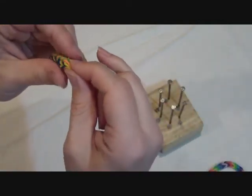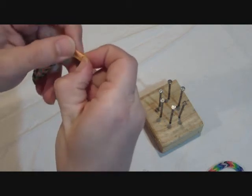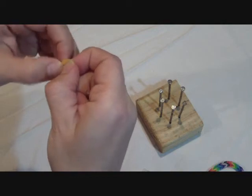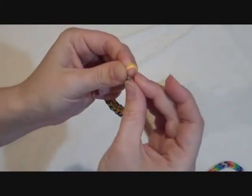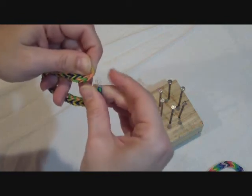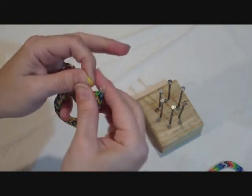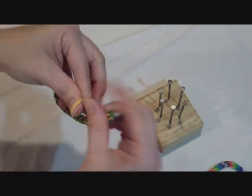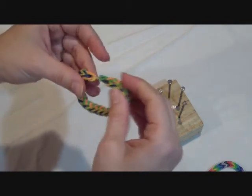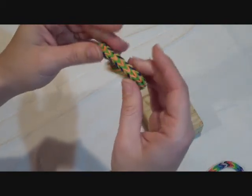On the other end, we started with the yellow and the orange. So you just look for those ends, try and grab them all. There we go. Do them to the other end of our hook. Might have to use 2 fingers to grab those. There we go. That's it. Yellow and blue on one direction, green and orange on the other side.